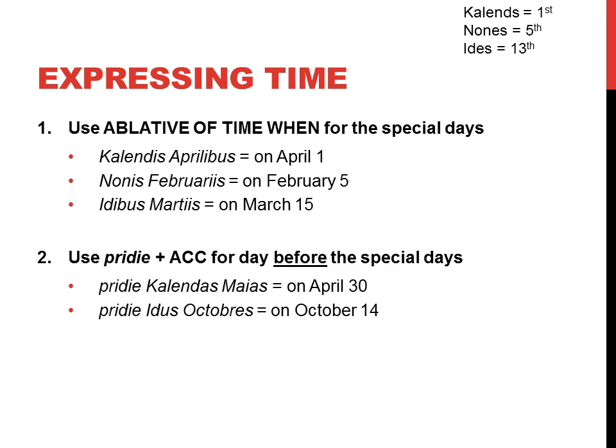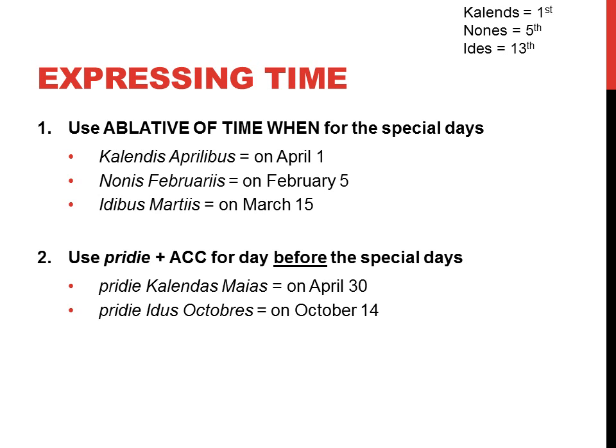The second way I express time is if I want to say the day before any one of those 3 days. So the day before the Kalends, the last day of the month. The day before the Nones, the day before the Ides. I use a preposition, pridie, which literally means the day before. Since pridie is a preposition, it has to be followed by a particular case. Pridie is followed by the accusative.